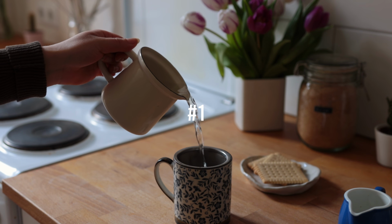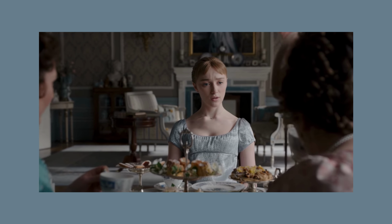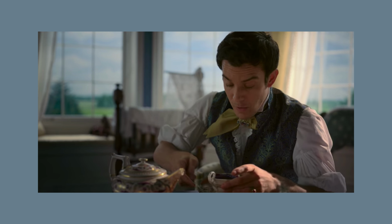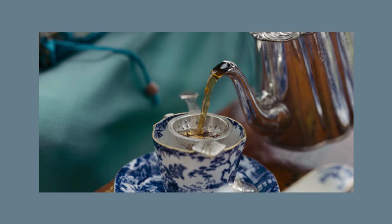Tea is of course huge in the Bridgerton universe, both the afternoon tea type of meal and the drink, especially in episode 3 of season 2, where we get 2 scenes about tea, one after the other.